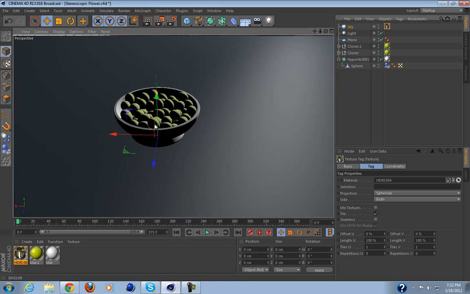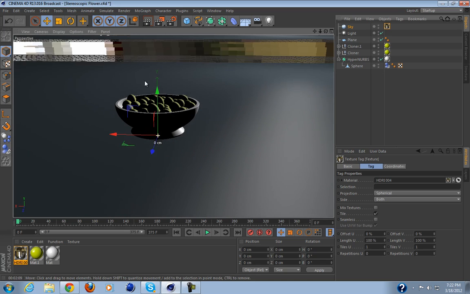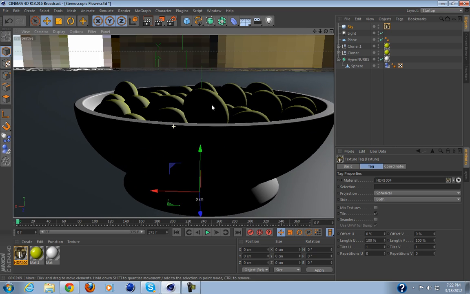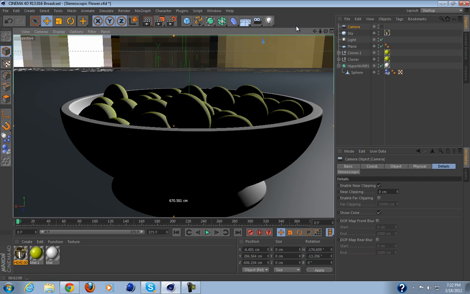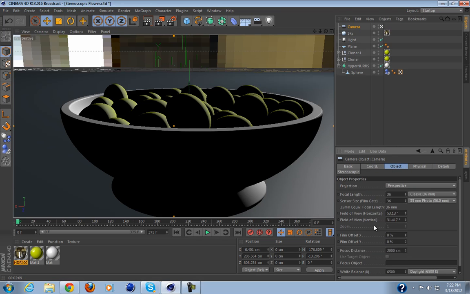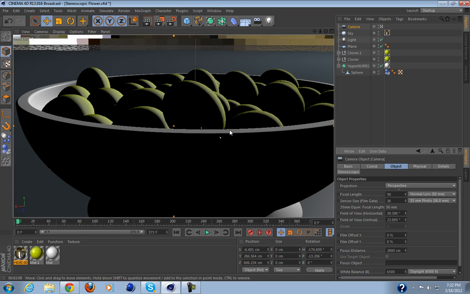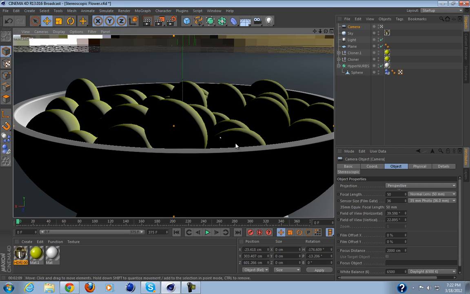But before we do that, because it is taking so long to render, I don't do everything at once. You want to get your shot readied up and get a camera. Now the most important thing is to get the camera right. So you're gonna go to object and turn the focal length. If you're doing a close up, you're gonna want like 50. This is a really close up shot, so you're gonna go for a 50. If you're doing a wide angle shot, you want to go for a 24. If you're going for a more really zoomed in shot, you want to go for like 80 at least. So let's render this out, and hopefully this will be better.